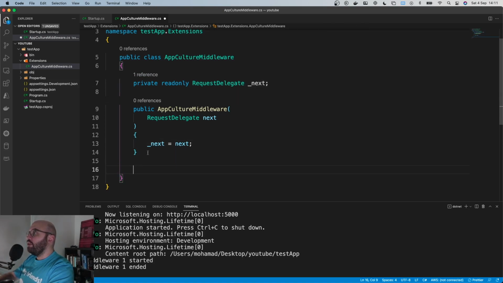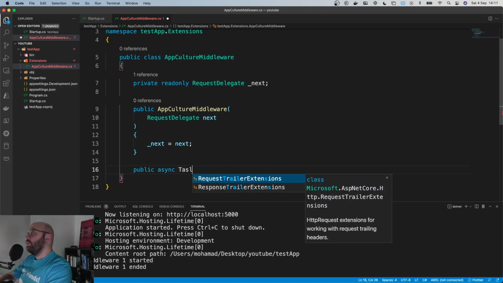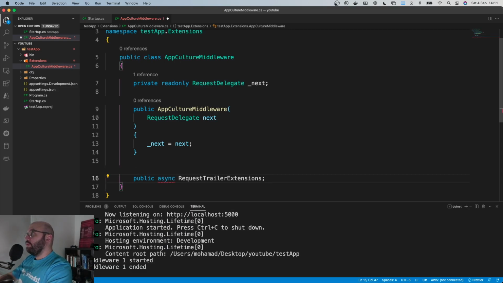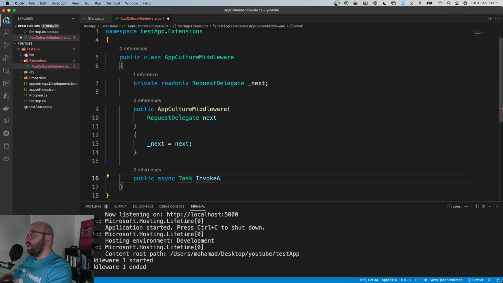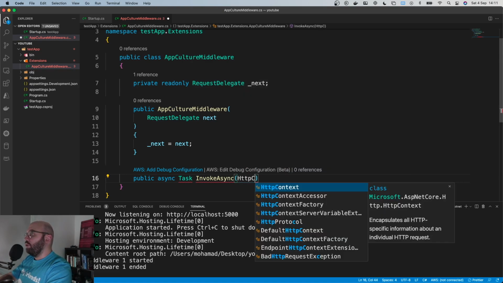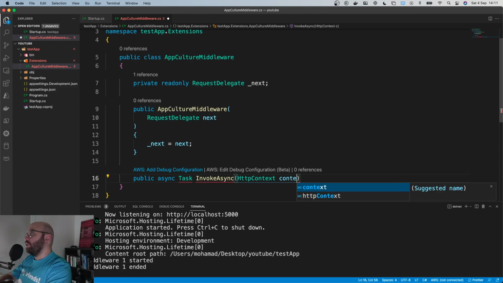Once we have done that, the next step is we need to create a method that has InvokeAsync as its name. So we're going to put public async. It has to return a task, and then it has to have the name InvokeAsync, and then what we're going to be passing to it is something really cool, which is the HTTP context, and we're going to call it context.